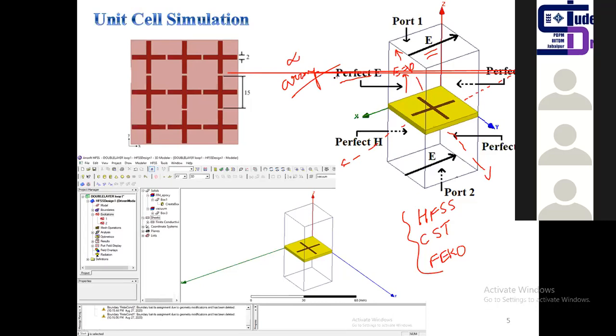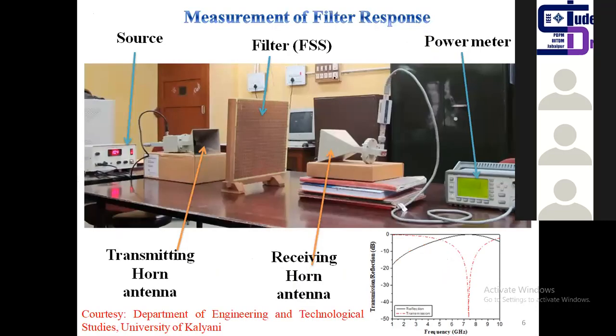And the most important part is the measurement, because after simulation also you may not be sure. These simulators, these software I told you about, take around 10 to 12 years to completely complete the codes, then they go for some higher versions. So obviously you can trust the simulators, but you have to go for the measurement at the end.